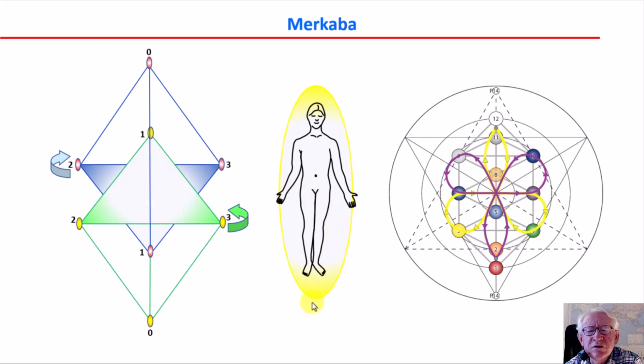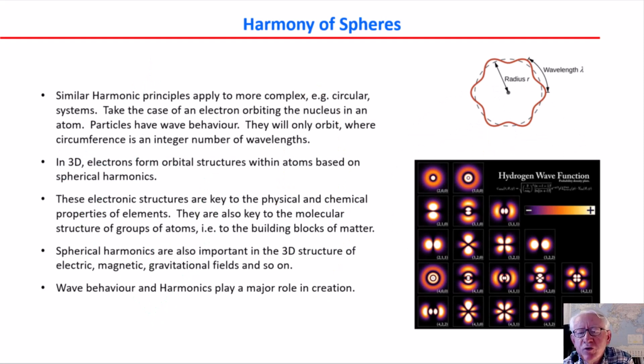Now, this Merkaba structure sets up an additional structure within the energy fields of a person. So our personal Merkaba fields set up an energy distribution, but they also set up a layer of dimensional energy within the energy fields. Now, there's a Merkaba field and an associated Merkaba framework, and a set of Merkaba electrical and magnetic fields for each dimensional level from 1 through 12, all the way up. Finally, for interest, it's interesting to compare the Merkaba field patterns with some of the electron field patterns around an atom that were illustrated earlier.